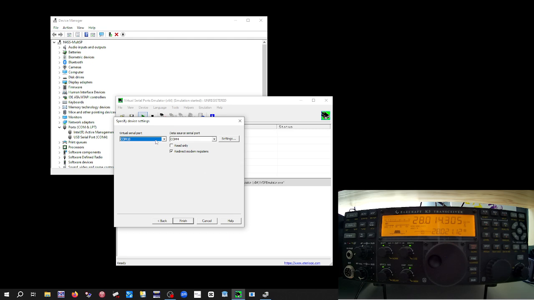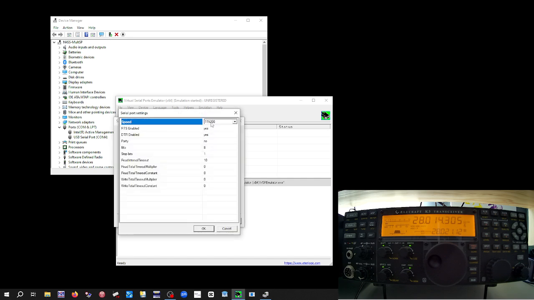Okay. So all of our programs that are going to use our radio from here on out want to look at COM port 10 in this case, the virtual port, because Virtual Serial Ports Emulator is going to put a lock on COM port 4 and you won't be able to use it. Okay, so we want to match the baud speed. I found that in my case I need to turn off DTR and RTS, otherwise it'll key the rig. I guess this creates a positive signal if it's on.